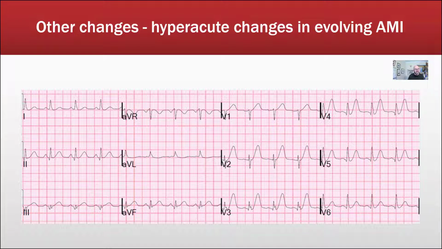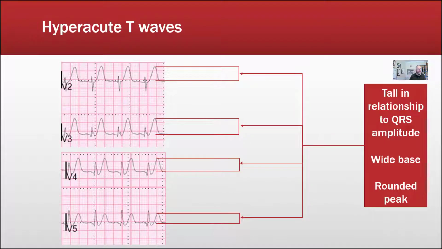So typically, the first few minutes of an acute myocardial infarction is going to produce T wave amplitude increases. That is, the T wave is going to be taller, it's going to appear wide, and the tip of the T wave is going to have more of a rounded rather than a peaky appearance. Now, under normal circumstances, T waves in the limb leads should measure less than 5 millimeters. And for the precordial or the anterior leads, those V leads, it should be less than 10 millimeters in height.